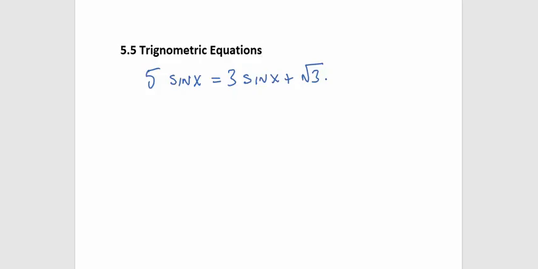So we're looking at 5.5 here, trigonometric equations, and I've written an equation down here for us, and just like we do in class, I want you to try to solve these things as I'm working them in the video. So go ahead and I'll give you a hint here, and after I give you the hint, go ahead and try to solve this equation. And then you can hit play, hit pause the video player, solve the equation, and then hit play, and you can see how you did.